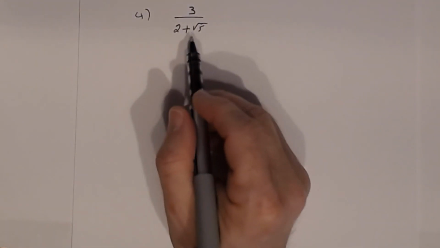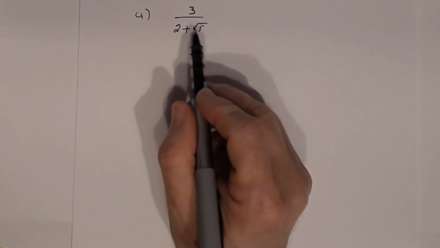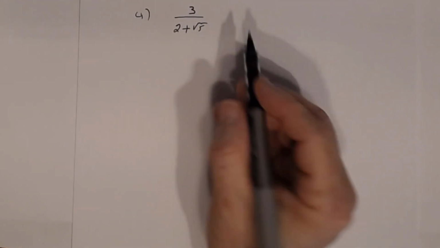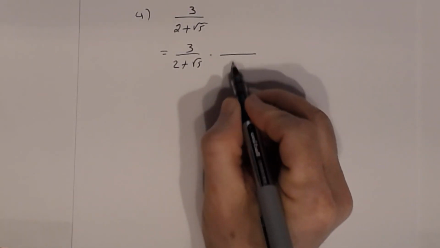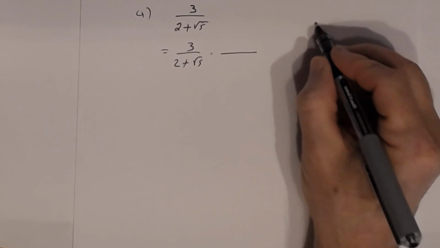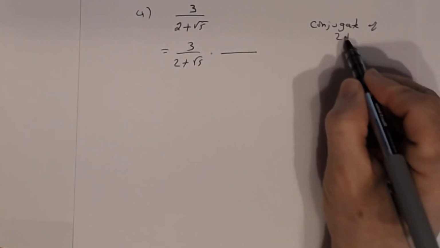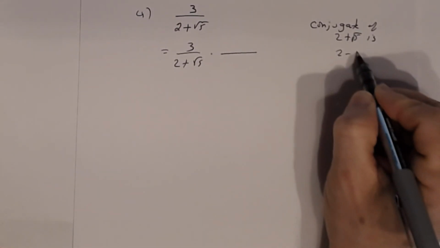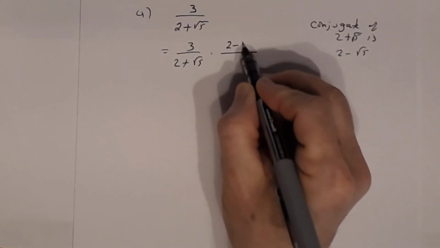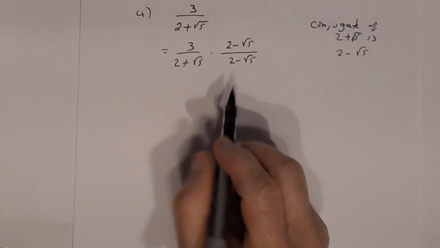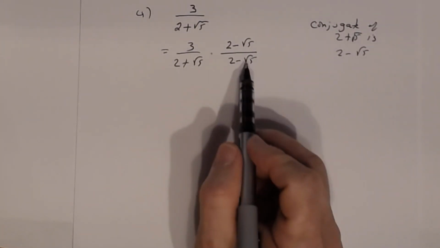And so you saw in the videos, in the lessons, that to rationalize this denominator in which you have 2 terms, you really are going to have to multiply both numerator and denominator by the conjugate of this. So that's where we started talking about the word conjugate. The conjugate of 2 plus the square root of 5 is 2 minus the square root of 5. So you're just changing that middle sign. And so you're going to say 2 minus the square root of 5, 2 minus the square root of 5. And what's going to happen is that the denominators are conjugates of each other.